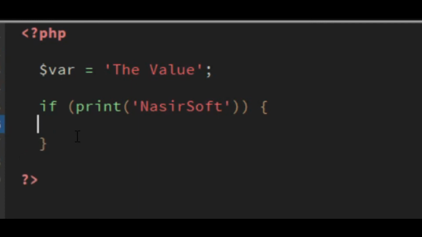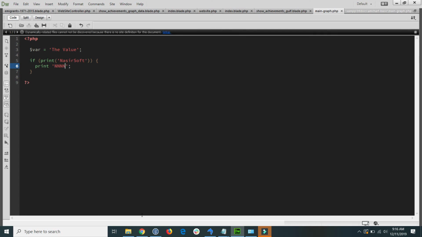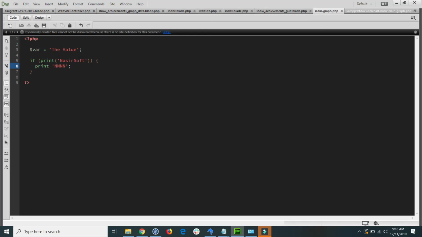Inside the if I print something again, without or with parentheses, you can choose. For example, this is NNN. I save the file, go to the browser and refresh, and you see that it executes the print inside the if condition. It means that when it executes this, it returns the value 1, which counts as successful, and it goes inside the if statement.